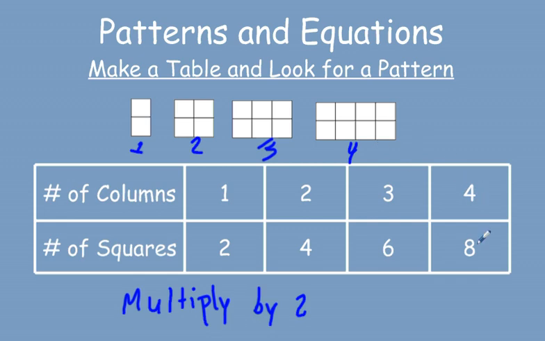Sounds simple enough. But now we're going to look at some a little bit more complex ones. What we're looking at today is basically looking at the number and then finding a representation. You can draw pictures to represent it, and then find what your rule will be. There are a couple that are going to be a little more complicated, and this is where the patterns get a little bit harder. So let's look at one more example like this, and then we'll go on to a more complicated one.